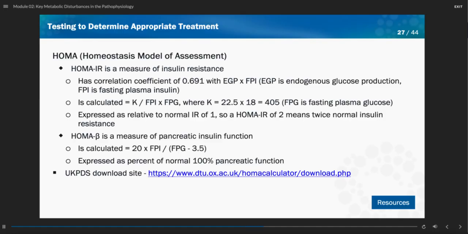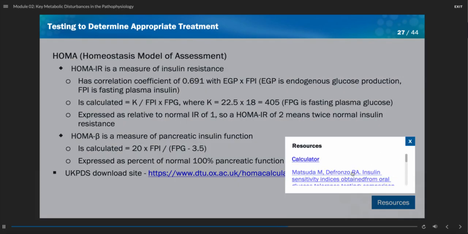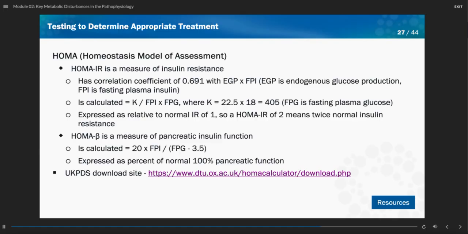At the bottom of the slide is the UKPDS website. You can Google the website, look for a website marked UKPDS that has the OX in it for Oxford. It's on that page, and if you look for the formulas or calculations, it will be there for you to download. I would trust that you'll be able to download this onto your computer from the website. It can come as a small little program or as an Excel spreadsheet. I would trust that you'll be able to make use of it as you interact with patients. Certainly you'll need it for our next learning activity.